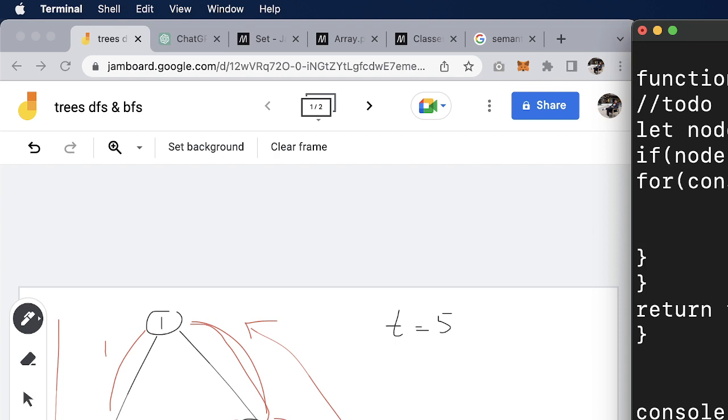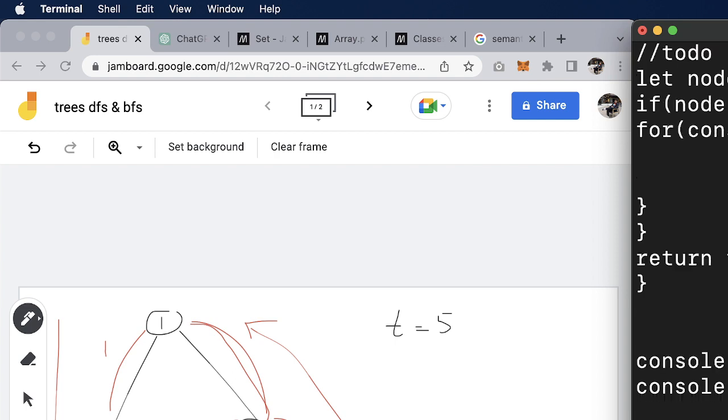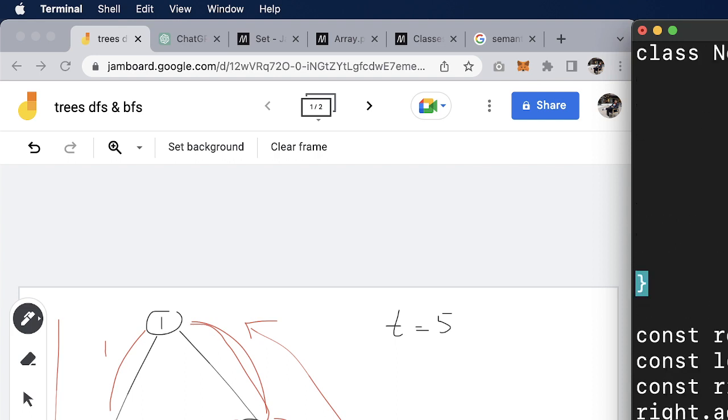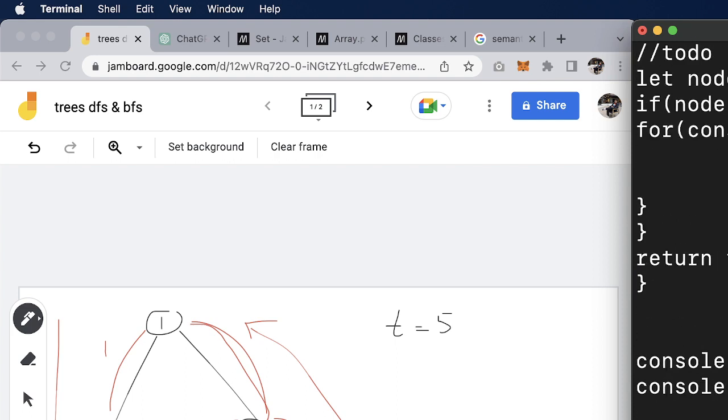Otherwise, we're going to push in the child nodes, okay. So queue.push node.children.